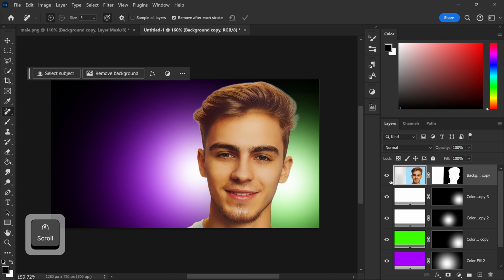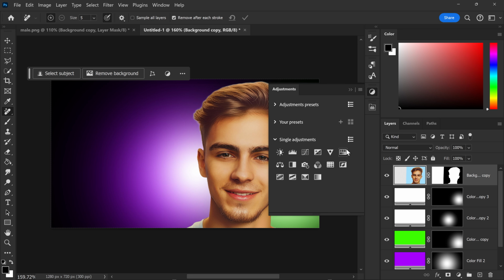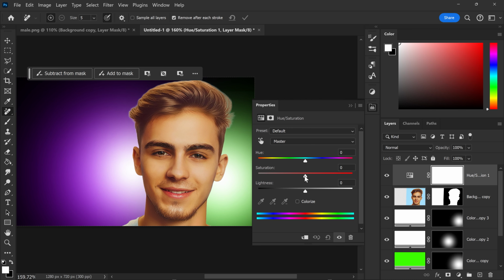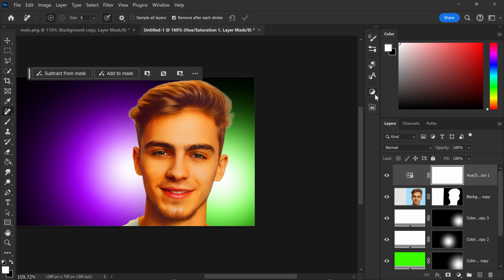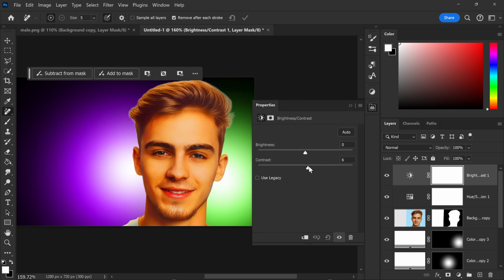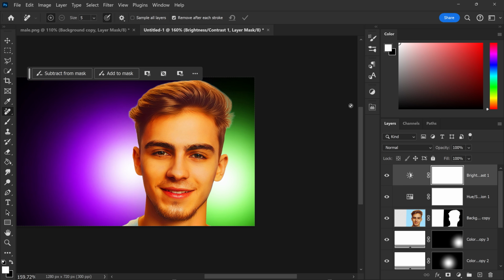In order to create the glow, we're first of all going to correct the person and we're going to enhance the colors. We can do this with the adjustments. And if you apply a hue and saturation, we can drag this all the way up to something like, let's say, 36. We're then going to apply a brightness and contrast and increase the contrast. We're also going to fix up the red colors because it's really harsh now.